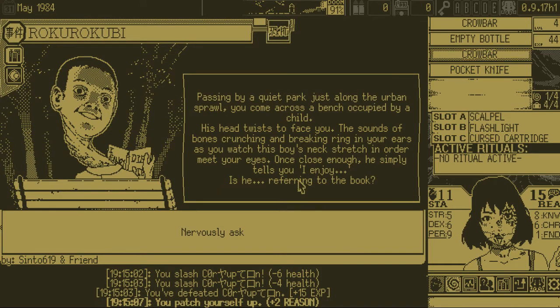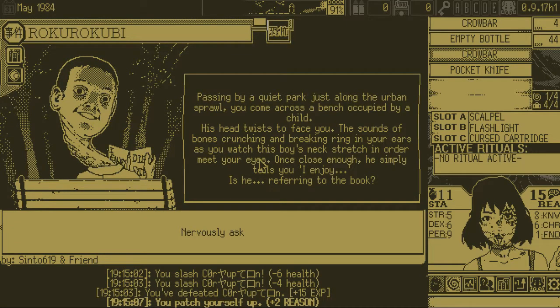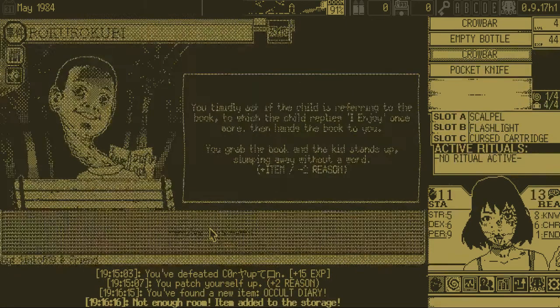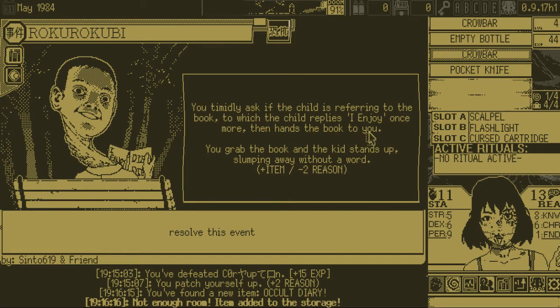Is he referring to the book? Wow. Yeah, this was good. I like the description, man. Very descriptive to match the illustration. Let's nervously ask what he means. You timidly ask if the child is referring to the book, to which the child replies, "I enjoy," once more, then hands the book to you.